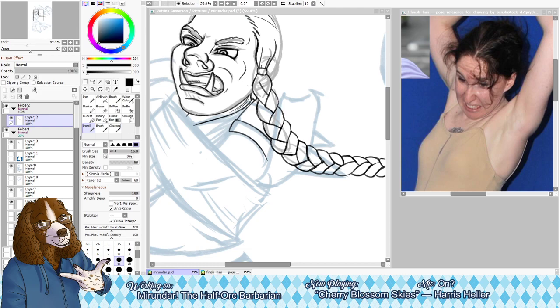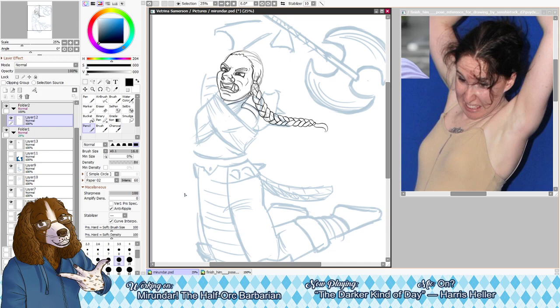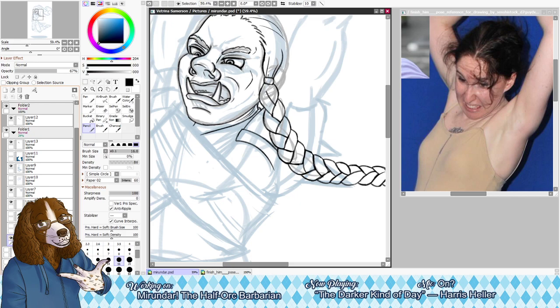I'm trying to figure out how shoulder pads work. Bear with me. This drawing is definitely going to be a challenge for me. I gotta figure out how shoulder pads work. I might add in like some other fantasy elements just to challenge myself. It'll be nice. Hopefully.